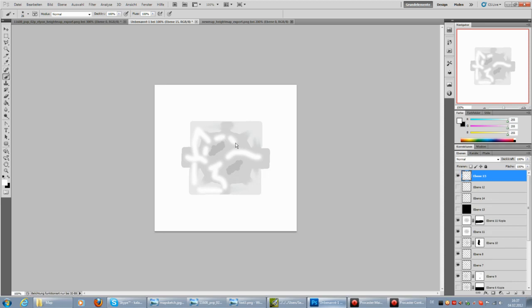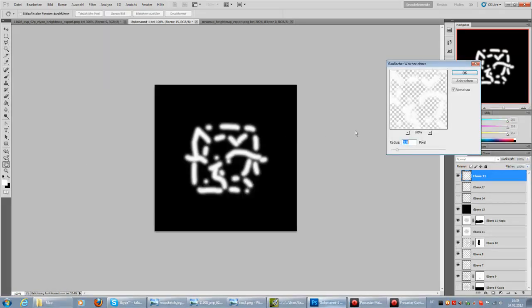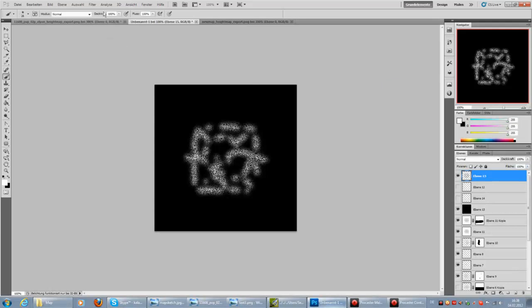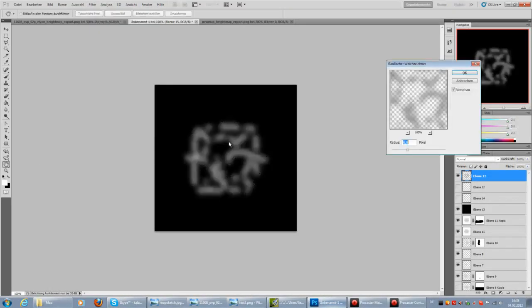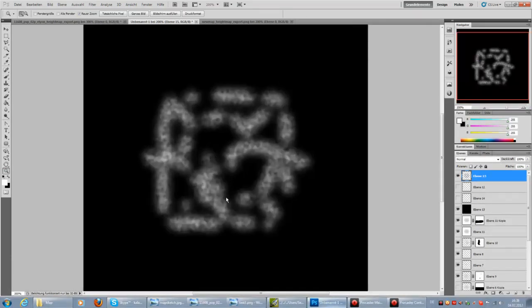It doesn't have to be perfect, because I will just smooth it, and then you will see how it looks. Blend in the black background, blur it a little bit more this time, and what's really cool now, I will add noise to it. I will add noise and blur it again, so this won't look painted.